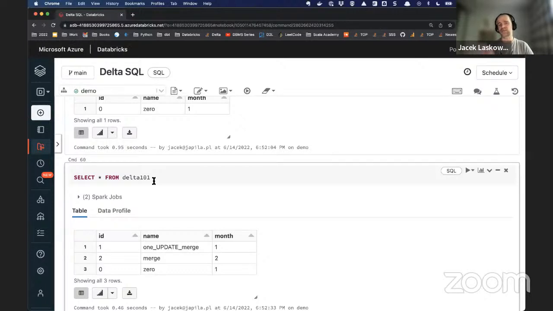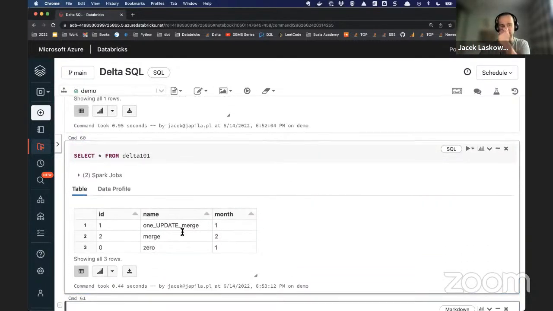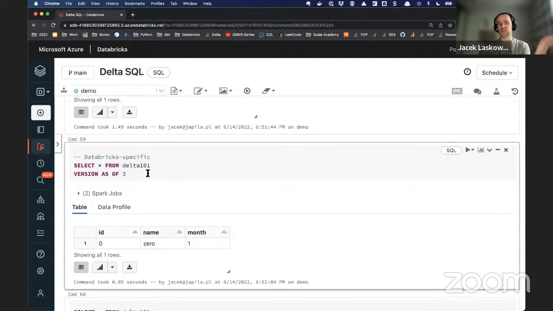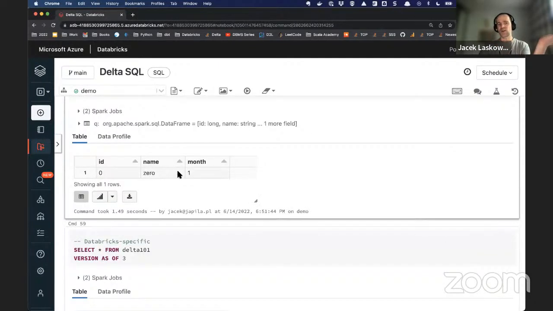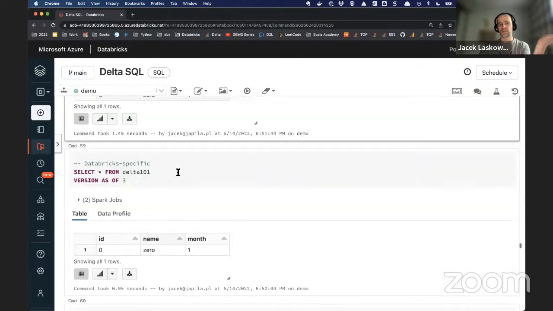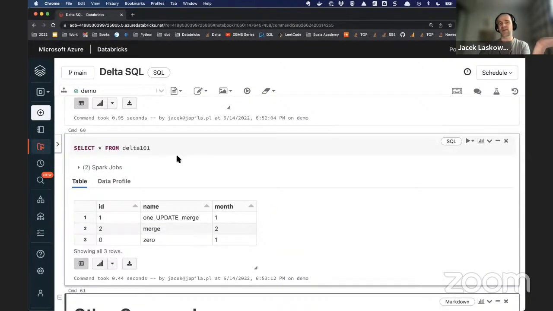But Delta Lake gives you this clause, and you can move back and forth between versions and perhaps do some CDC, change data capture like functionality, for free. Okay, so let me run it. And you see, just by using this, I got version 3 of my table. Skipping this clause, I ended up with just what's available as the latest and greatest of this Delta table.